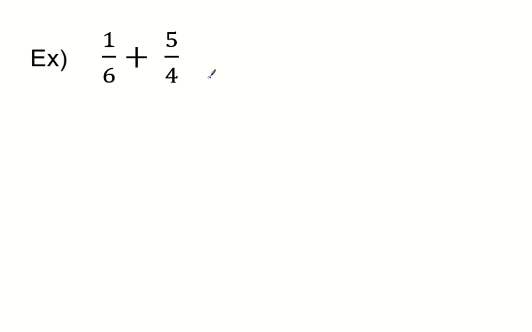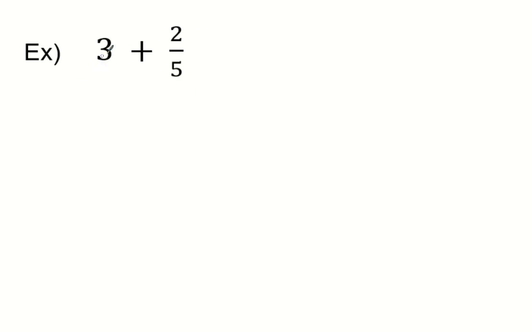There's a least common denominator you can turn both of these into, and it turns out you can turn both into 12. So to do that, you would multiply by 2, top and bottom, and here you'd multiply by 3, top and bottom. Okay? So this would be 2 over 12 plus 15 over 12. So this would be 17 over 12, which doesn't reduce. Okay?